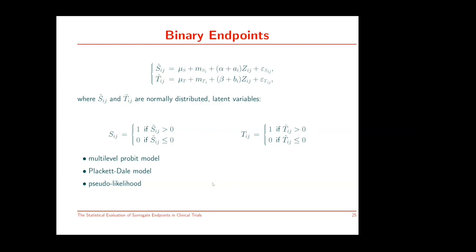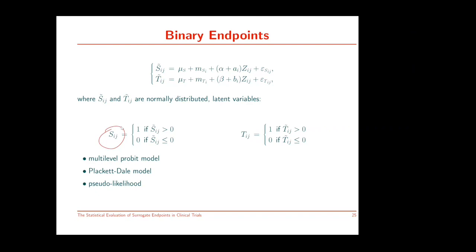One way to think of binary endpoints is as dichotomizations, discretizations of continuous underlying endpoints. So if S is binary, you can say there is an underlying latent variable, S tilde, which if it's positive, you generate a 1, and if it's negative, you generate a 0. Sometimes that S tilde may be explicit, like in the age-related macular degeneration trial, where we have a quasi-continuous endpoint. One possible endpoint is the number of lines of vision that a patient has gained or lost, with a cutoff of 2 or 3 lines, for example, when that dichotomization is explicit, but even if it's implicit, you can also proceed in this way.